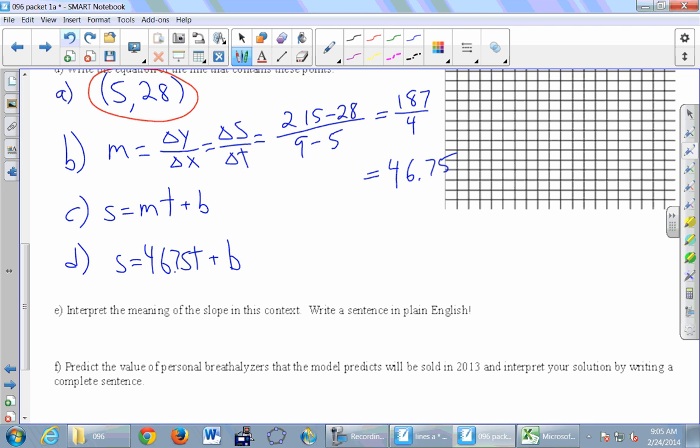Okay, the next step on the sheet said you go to the point that you circled. It's up here at the top for me. And you change the X and the Y into those numbers. But again, it's not X and Y, it's T and S. So which one of those numbers, the 5 or the 28, is the S? 28, so let's go here. So 28 equals 46.75 times T is 5. That 5 goes there. Plus, what do we change the B into? Nothing. It's just B. And this equation is what we use to find B.